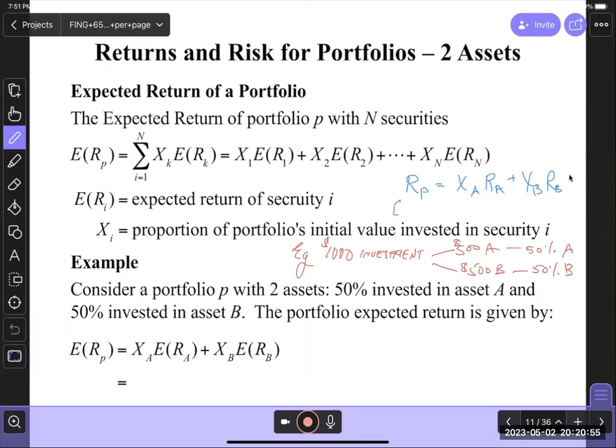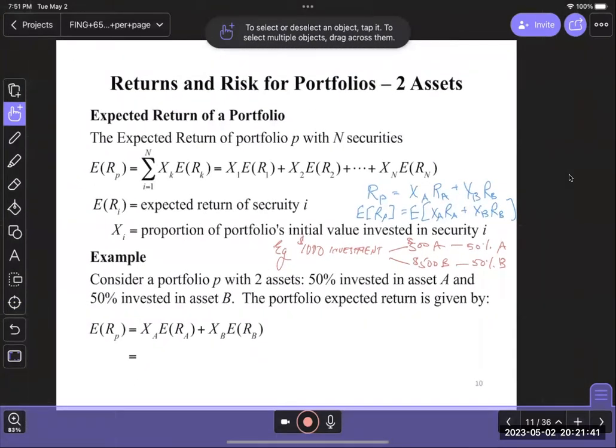And I want to find the expected returns of the new security. Let me take it a step back. This is like, we call it an operator. How does it act on these variables? So the returns to A, that's the variable RA, returns to B, that's the variable RB, and I have a weighted average. So if I have a weighted average, is the expected return of the weighted average the weighted average of the expected returns? Basically the question here.